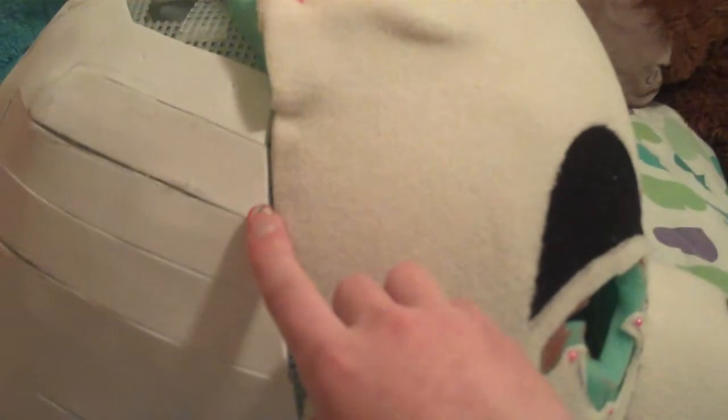It also cost more because I had to buy a lot more foam. With this one I still messed up on the base a little bit — I made it too wide this way, so here it's covered with green foam so it's squishy. But here I just had to cover it with fun foam, because otherwise the foam is too thick and the shape would be off. So that's the base.